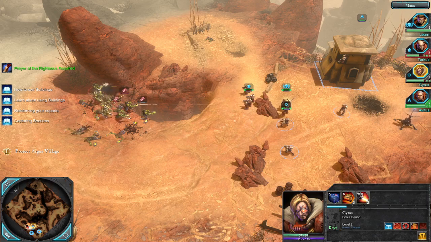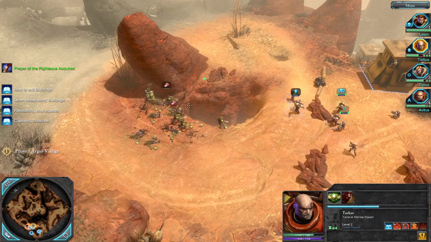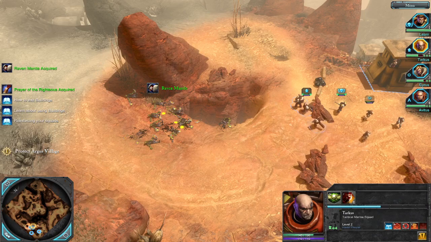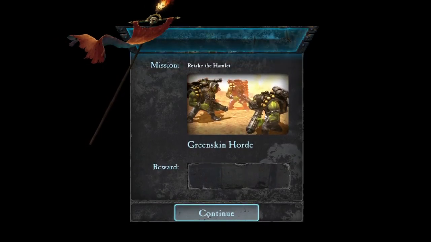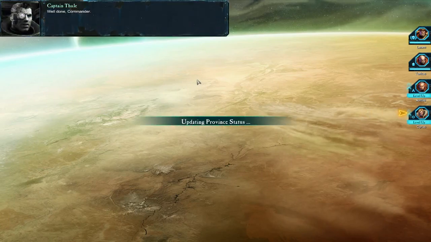No mercy! Look alive, brothers. Tactical squad. Use a grenade. No mercy for the misguided. Well done, Space Marine. Let our enemies beware, for victory is ours. Well done, Commander.